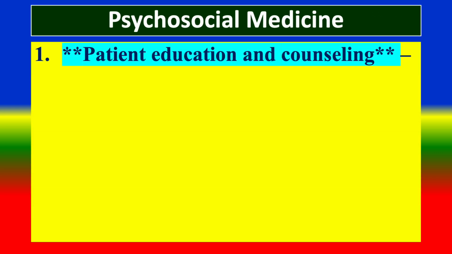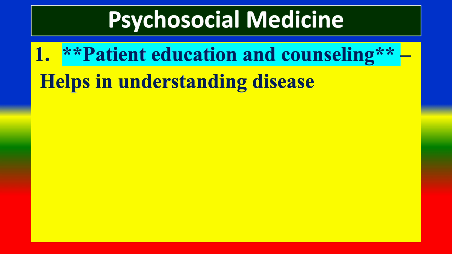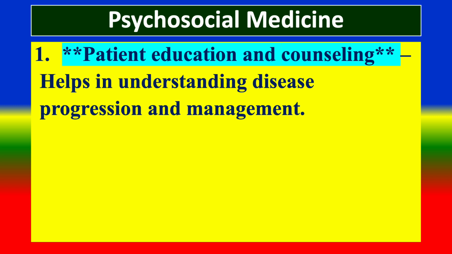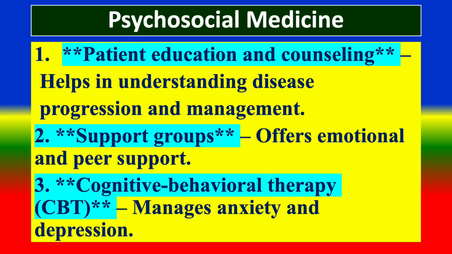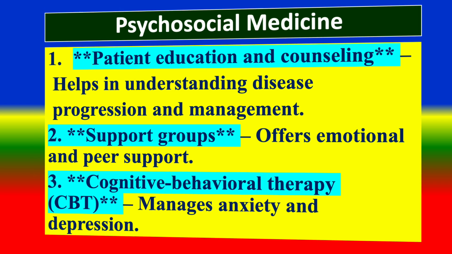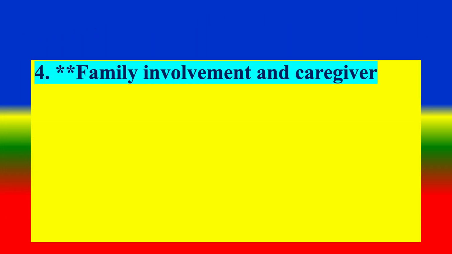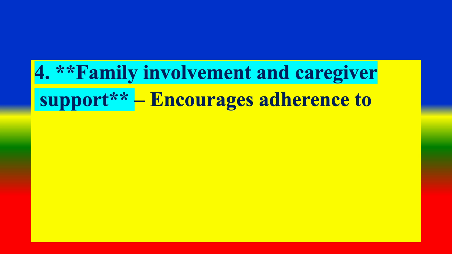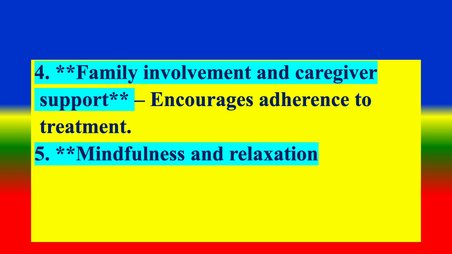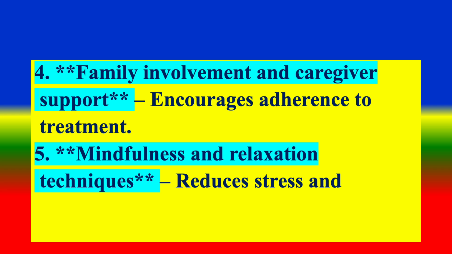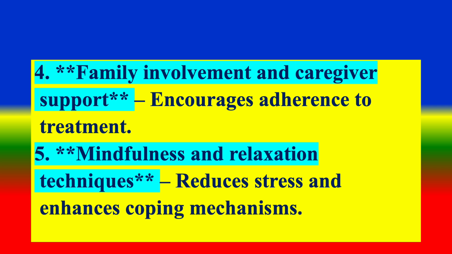Psychosocial management. 1. Patient education and counseling help in understanding disease, progression, and management. 2. Support groups offer emotional and peer support. 3. Cognitive behavioral therapy, CBT, manages anxiety and depression. 4. Family involvement and caregiver support encourage adherence to treatment. 5. Mindfulness and relaxation techniques reduce stress and enhance coping mechanisms.